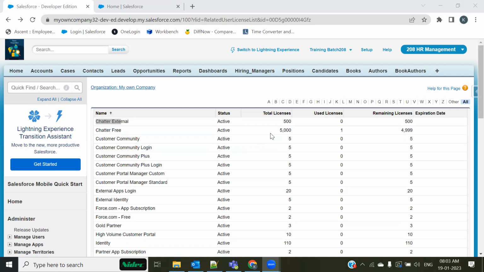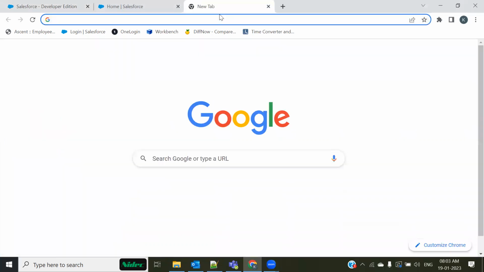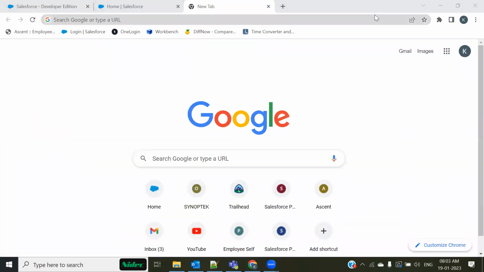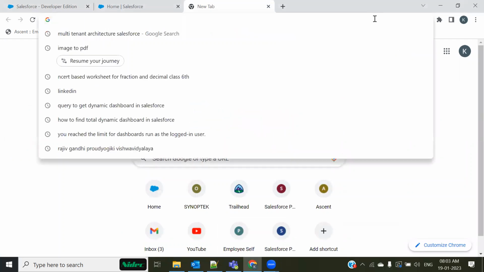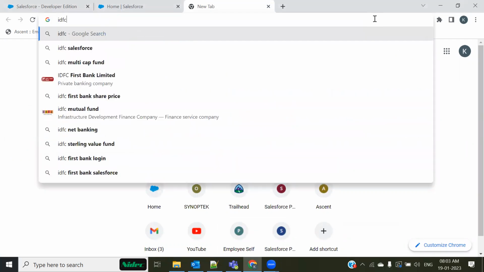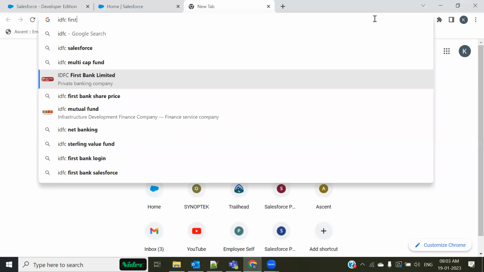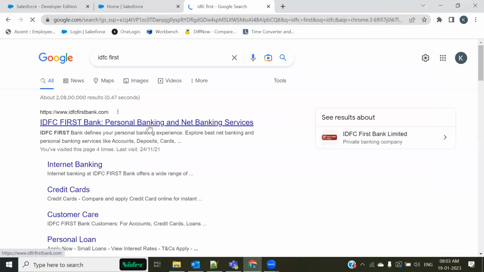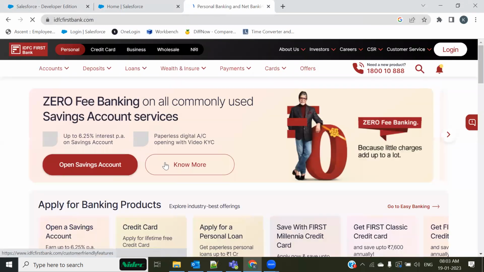Let me show you an example. If you go to the IDFC bank website, this entire website you are looking at is built on a Salesforce community.